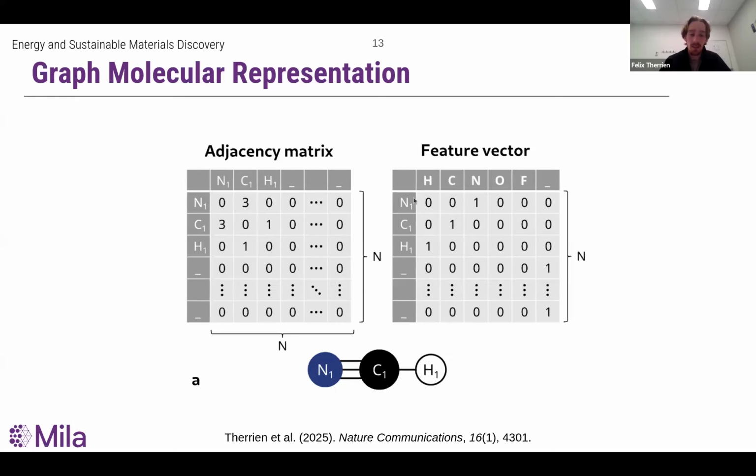And then each type of element in the molecule. So here we have 3 atoms, 1, 2, and 3. And they each correspond to a type with what's called a one-hot encoding, where you have zeros everywhere except at a position that corresponds to a specific element. So this is a molecular representation. So now we've converted a molecule into numbers, sort of like when, in an image, you convert something that's real into pixels.